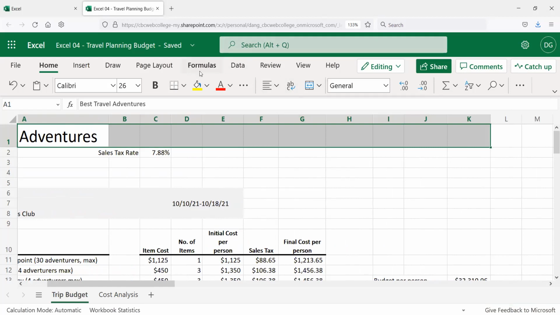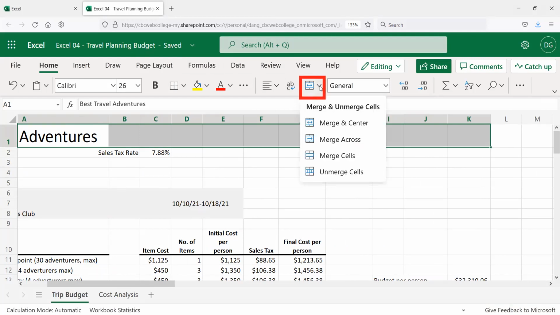Now I've shortened my ribbon, so I can't see quite everything, but I do still have the merge and center. It's just not labeled anymore. The label's hidden. So you can see that here. And it looks just like double arrows in the worksheet. So I can use the drop-down list here, and there's a couple of options too. You can merge across. You can also merge groups of cells. That's what we did when we did 2 rows. And then if they're already merged and you want to get rid of the merge, you can unmerge. But we're just going to merge and center.